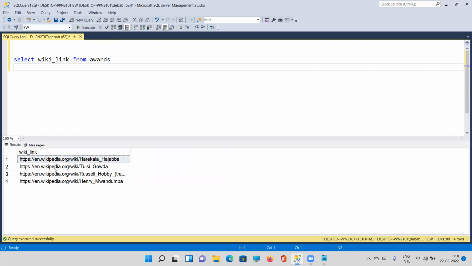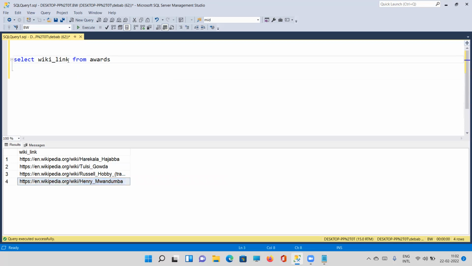But here, if I want to count the number of slashes, suppose if anyone is asking how many times these slashes appeared in the string or in the text. So you can see here we have 4 slashes. Coincidentally, all of those links are having 4 slashes. So how to count? How can I count the number of slashes? Or if I want to count the number of A in this text, or each of these texts, how can I count the number of A?